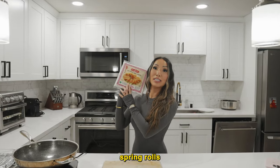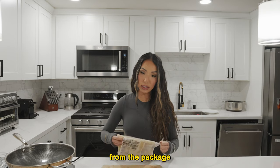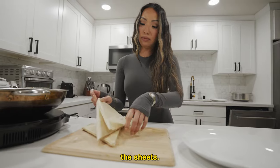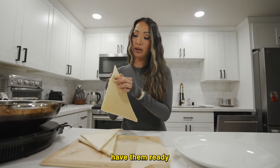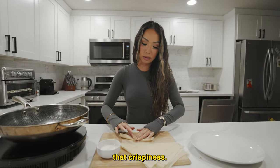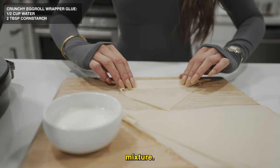The best part about these spring rolls is going to be the crispity, crunchity egg roll wrappers — you can use lumpia wraps as well. Start by removing them from the package. They come frozen, so you're going to want to let them thaw overnight or put them in the microwave for 30 seconds a side. Cut them in half, then separate the sheets. This is the tedious part, so you can prep these the day before or the night before and just have them ready. I like to make them relatively flat so that once they're sitting inside the roll they don't harden up and you still get that crispiness. Fold in the two ends and then just roll. Use a water and cornstarch mixture in equal parts as the glue.